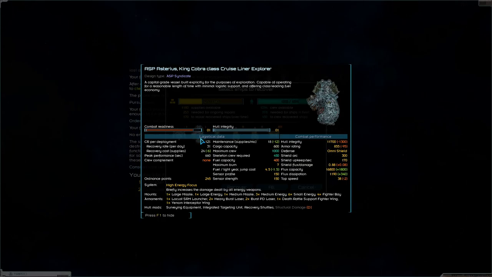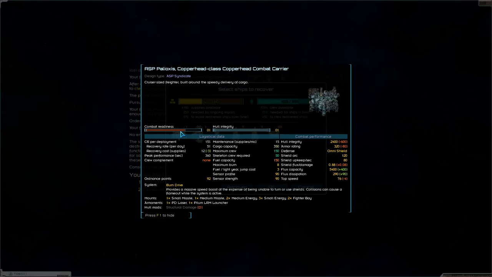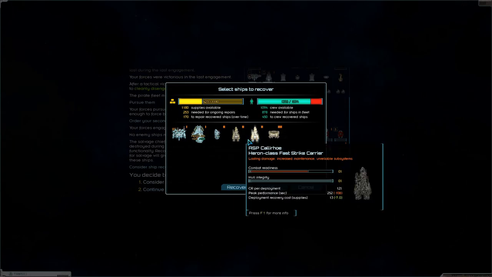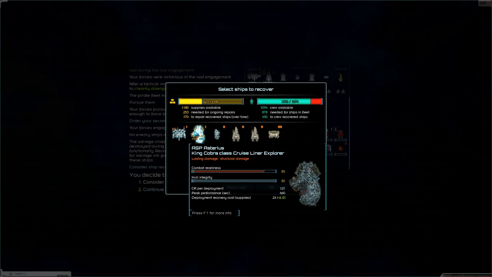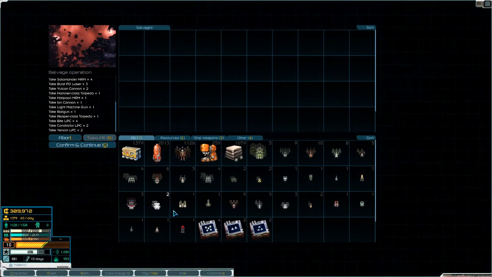So, one large missile, one large energy, one medium missile, three medium energy, six small energy, four fighter bays. I'll take that. And then we have this combat carrier, structural damage. Small missile, medium energy, three small energy, two fighter bays only. Increased maintenance, no. Increased maintenance, no. I think I'll just recover this King Cobra class cruise liner explorer. Quick through the wreckage, take everything.